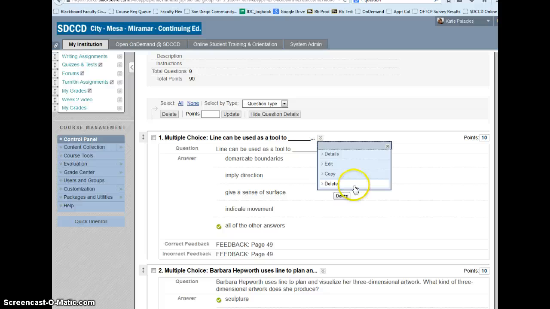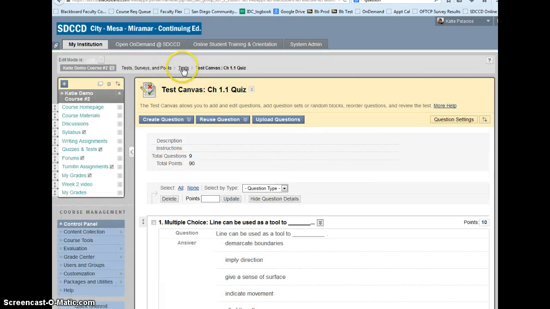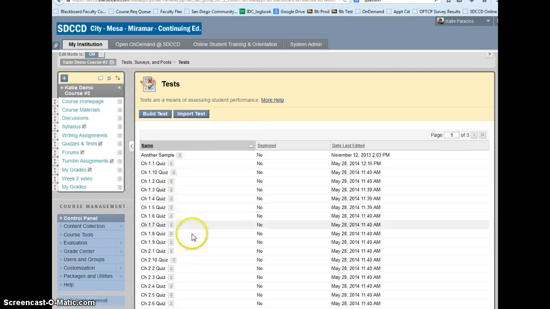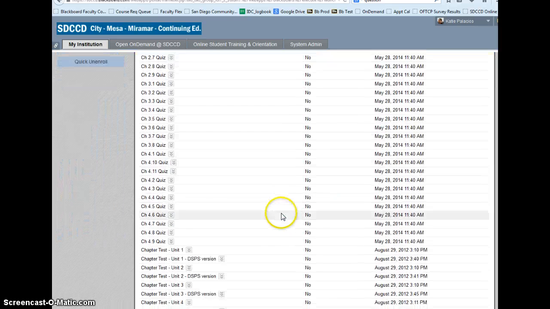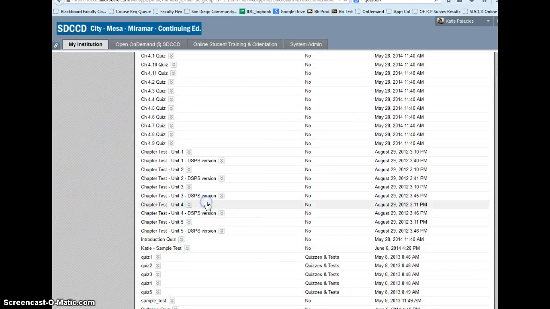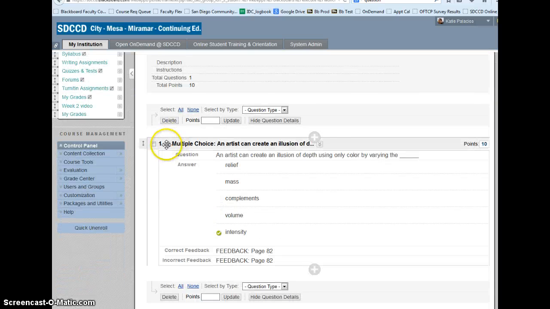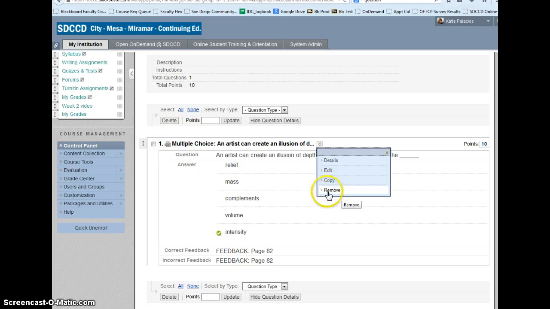Whereas if the option says remove, like it does here, when I go into a test, my Katie sample, where am I? Remember that one we were looking at before? When I edit here, and here's my little link icon, and when I go in here it says remove. That means I'm just removing this question from the test. I'm not deleting it entirely. So this is safer. You're linking and just removing. If you intend to just remove the question and you see delete here, then you are going to be doing more than just removing it. You're going to be deleting it entirely from your course. So that's my warning there.